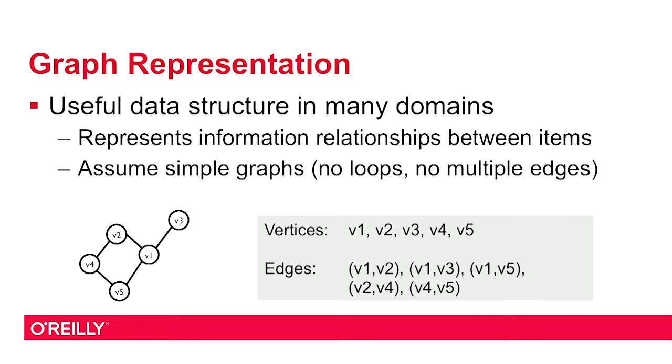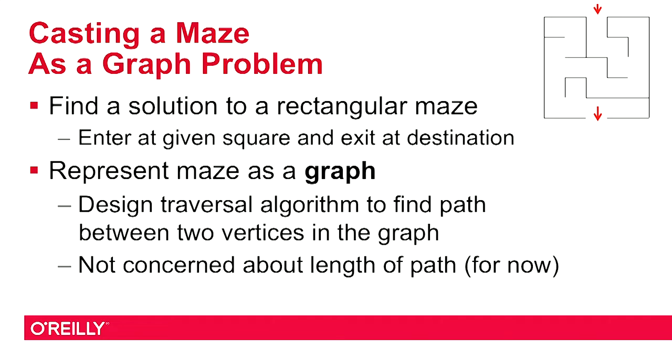With this relationship being maintained by a graph, there's a number of questions that I might want to ask. And we're going to talk about one today. If you've ever solved a rectangular maze as a child, you may have your own techniques for solving that. But as mazes get larger and larger, at some point you have to come up with an algorithm for searching through the maze, because it's not something you can just look at and solve.